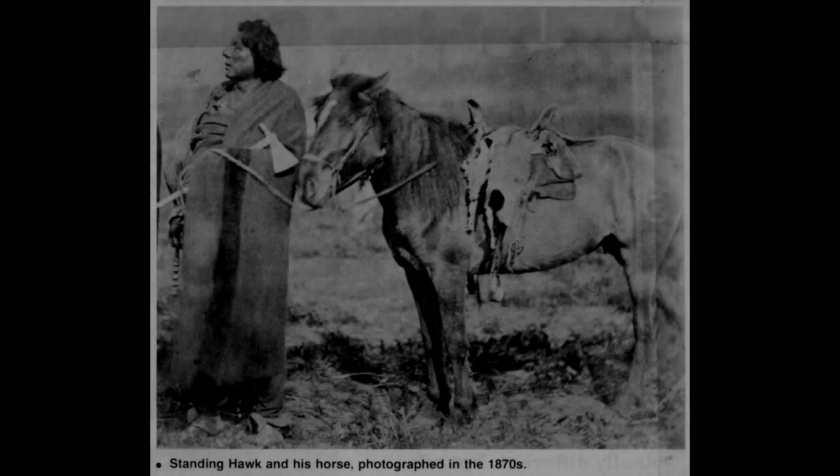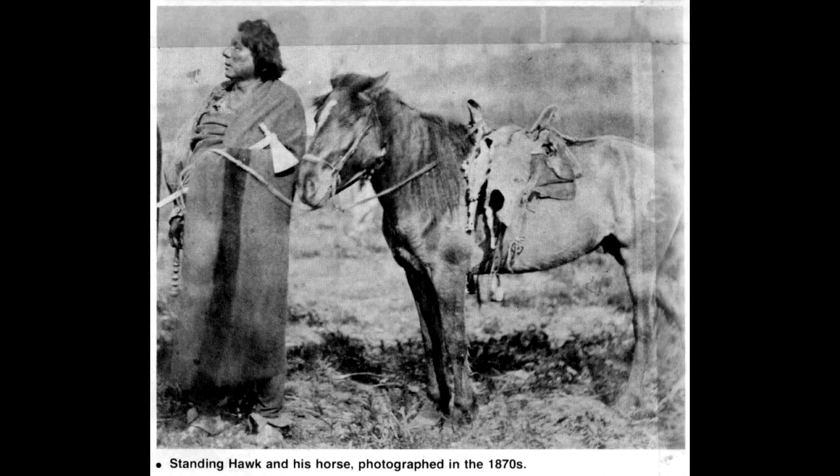Alright, I just wanted to share a photograph at the end of this video session, this failed video session, of a real Indian pony from the 1870s. They were small, in some cases almost the size of a Shetland pony. This one here has, well, literally no neck at all. If I were to sculpt a horse like that, no matter how accurate it was, it would not sell. It just would not sell.